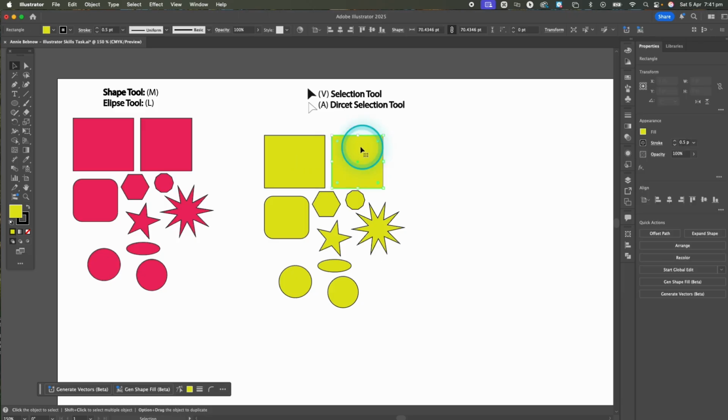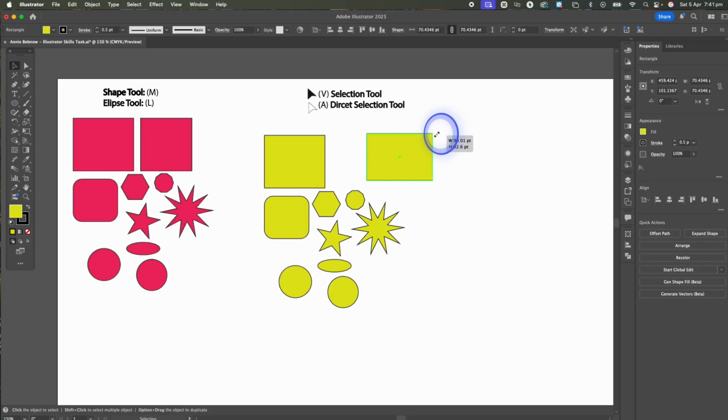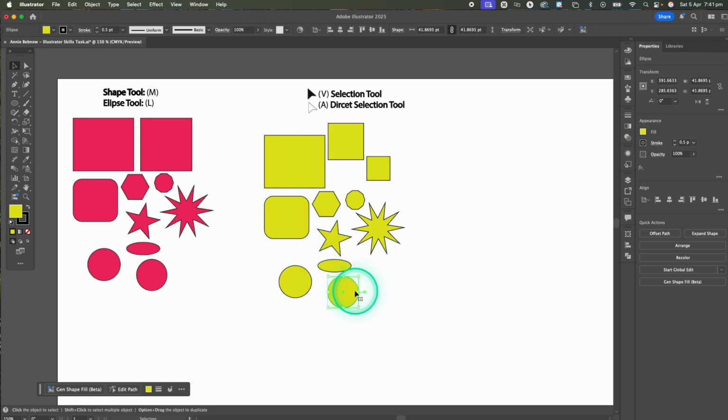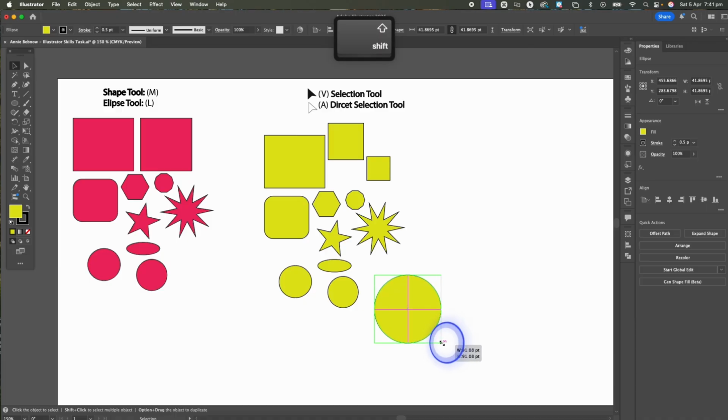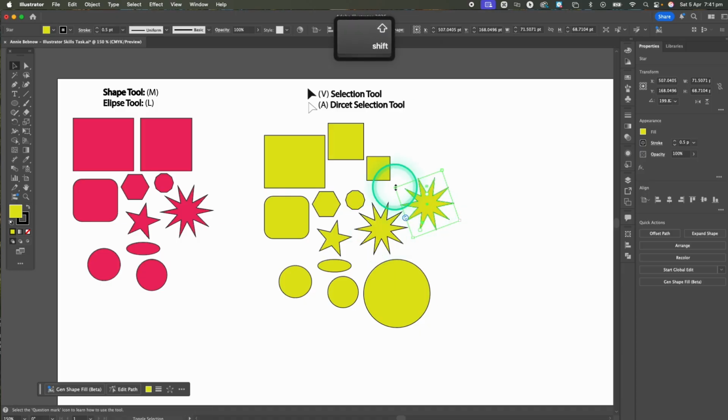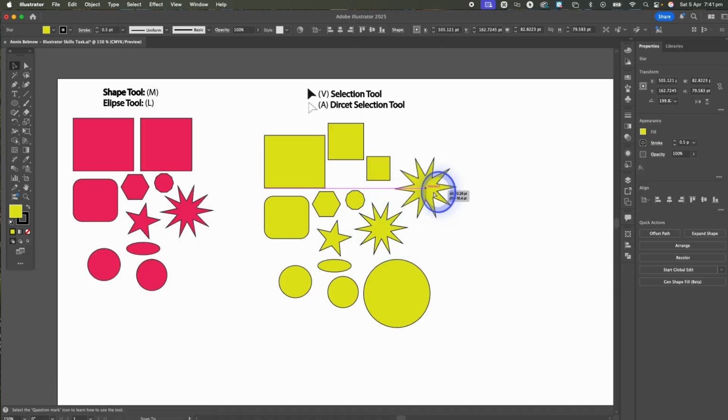Okay, so with the direct selection tool, we can click any of these and we can move them around. We can resize them. Again, if you hold down Shift, you'll keep that square. Make another copy of it. Zoom in and zoom out, make it bigger. We can also do that with any of these other shapes. So maybe we make a copy of this ellipse, and we can make this ellipse bigger as well, holding the Shift. We can make another copy of this star, and we can make it bigger.